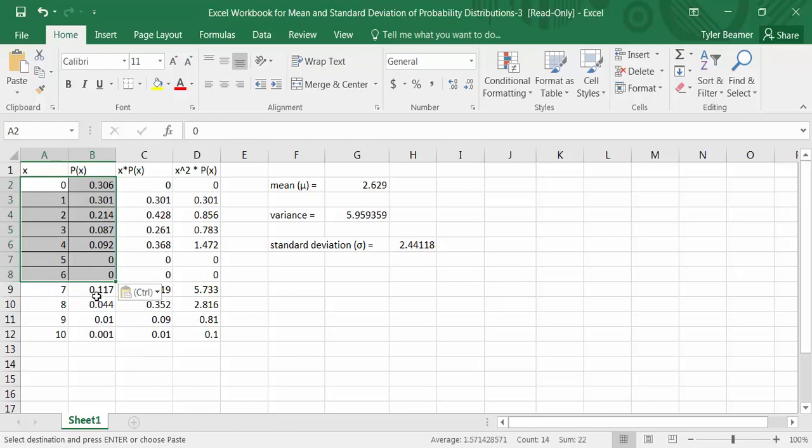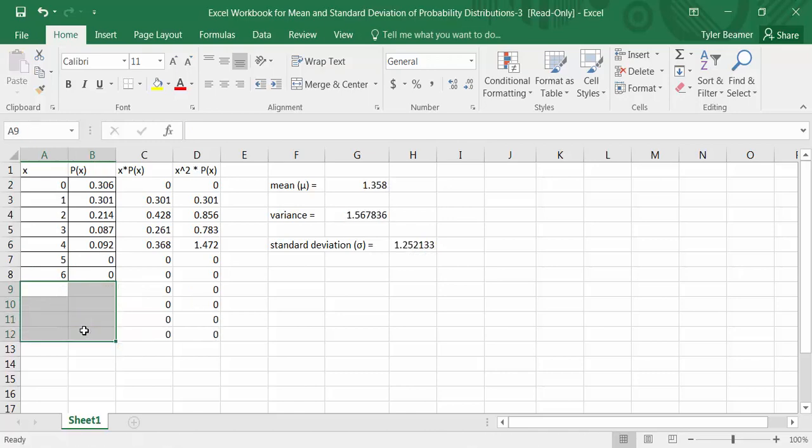Okay, and notice in this case I only have 7 random variables, so be sure that these guys down here that were already in the workbook, we delete those, because we don't want to have information from previous problems in the workbook on the next problem that you're using. And then just double check yourself, right?